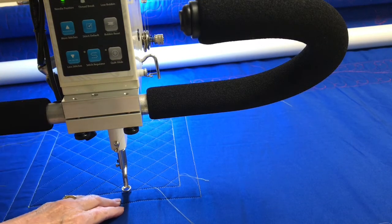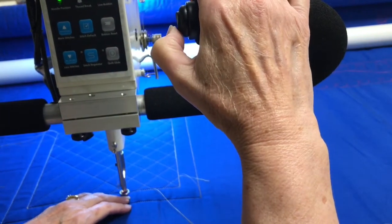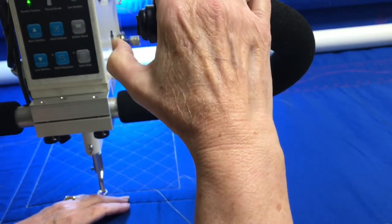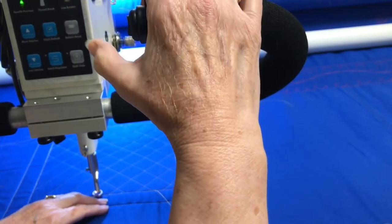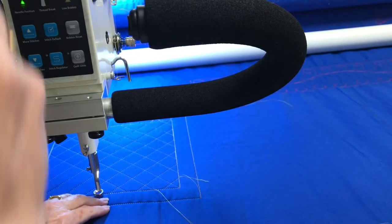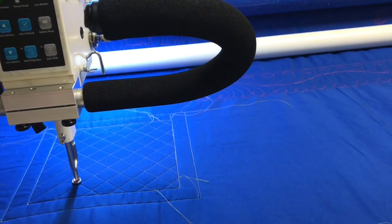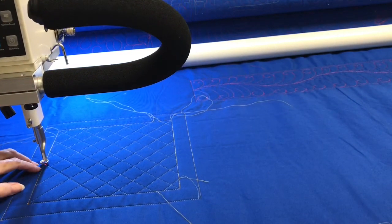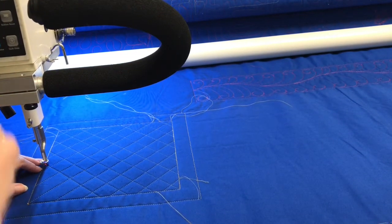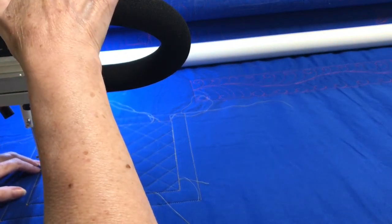Back arrow. This time I'm not going to use the stitch regulator. When you've spent time with your machine, you can do this without turning the stitch regulator on each time. That does speed up the process quite a bit. But if you're not comfortable doing this without your stitch regulator, just turn it on. I'm going to take one stitch to close up that little part.